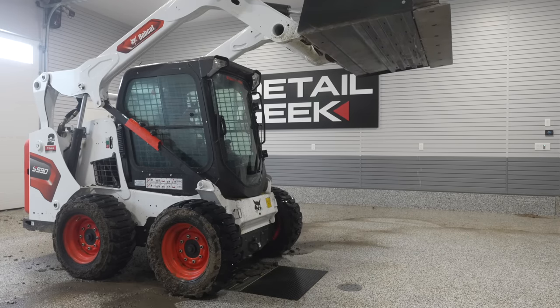Now, just like you guys saw the last time I did Bobby, the engine here is once again filthy and needs to be clean. So I'll start by getting some degreaser sprayed on, then I'll agitate with a variety of brushes, rinse it off, and then dry everything, leaving it all looking brand new and guaranteed cleaner than every other skid steer in existence.